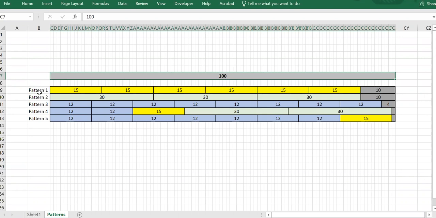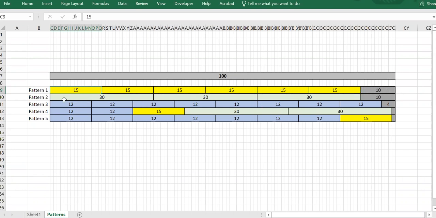So the first pattern, I said they just cut it in 15 feet rolls. So this is the first 15 roll. They just make a cut over here, and then they make another cut over here. They make another cut over here. So far, 15 feet rolls, another cut over here, another cut over here, another cut over here. And after they make this cut, there's going to be 10 feet left, but 10 feet is going to be trim loss. It's going to be waste because they won't be able to sell it in the market, right? So this will be considered as waste, as trim loss.